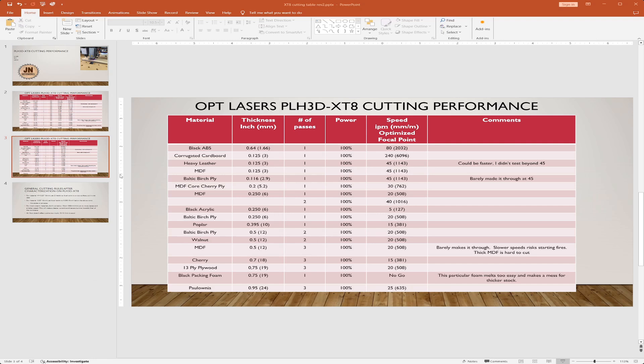Power-wise, I always cut at 100% because OP Lasers aren't Chinese lasers — you don't have to worry about running them at 100% and trashing the lifetime like most Chinese lasers do. That's also a characteristic of CO2 lasers, where people generally don't run over 70 or 80% because it's really hard on the lifetime of the tube. But with a good diode laser like this, you don't really have that fear because they're designed to not be overdriving the diode.